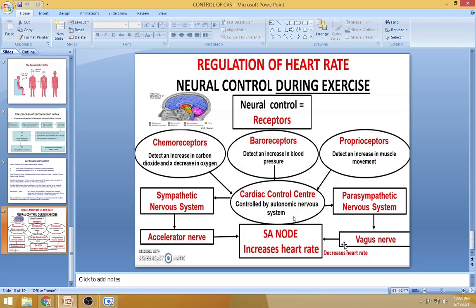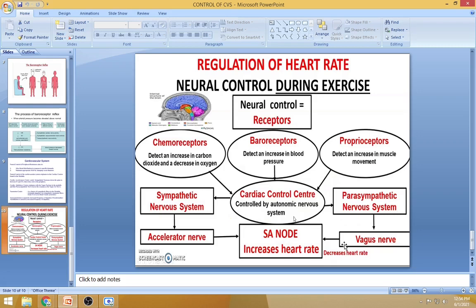Okay, so when one is doing exercise, of course, there is a need to increase the heart rate. Okay, and you look at baroreceptor, because of an increased pressure, you eventually think that there would be a fall in pressure, but then you have the other receptors that overwhelm the effect of the baroreceptors. You have the chemoreceptors, the proprioceptors. So eventually, the sum up effect is that heart rate increases so as to meet the demand during the exercise.